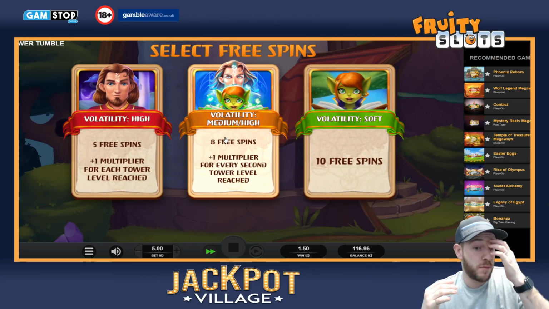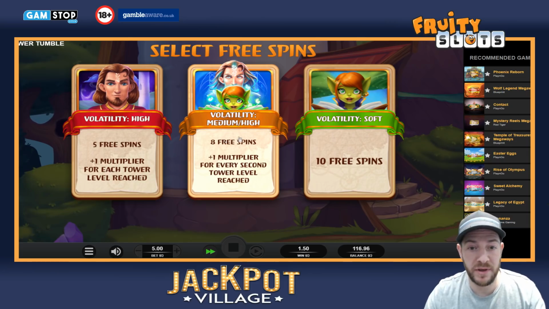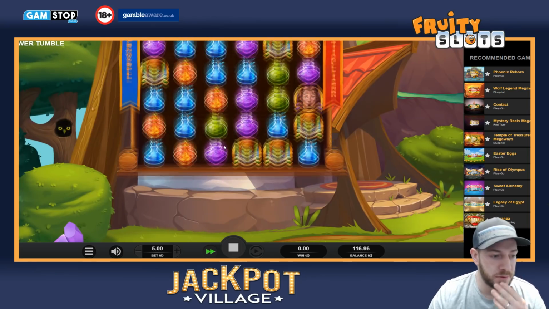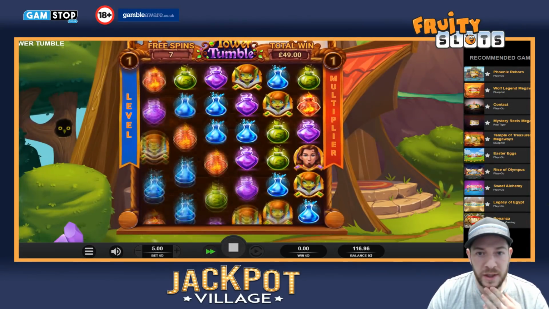Five free spins, one multiplier for each tower. I'm gonna go in the middle. Fiddle middle diddle. 8 free spins.